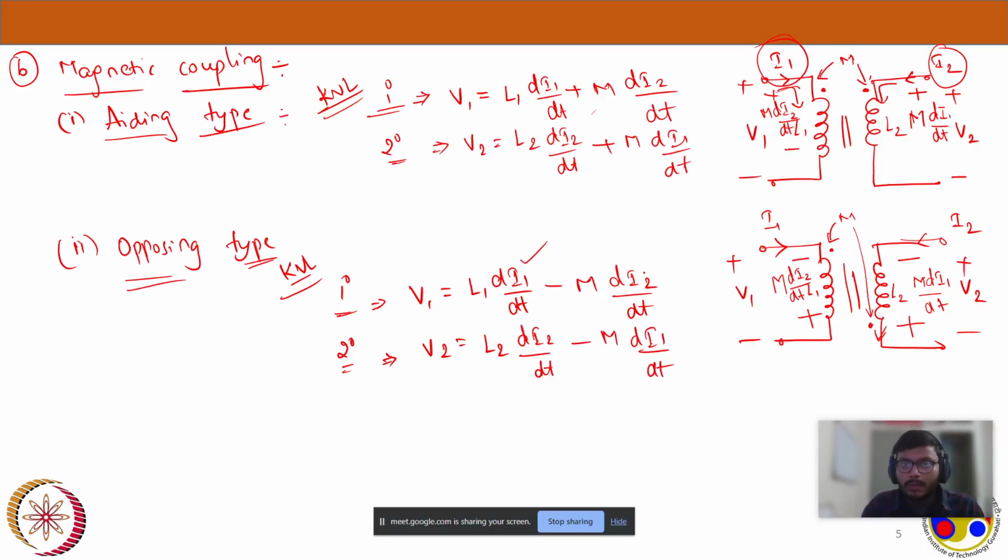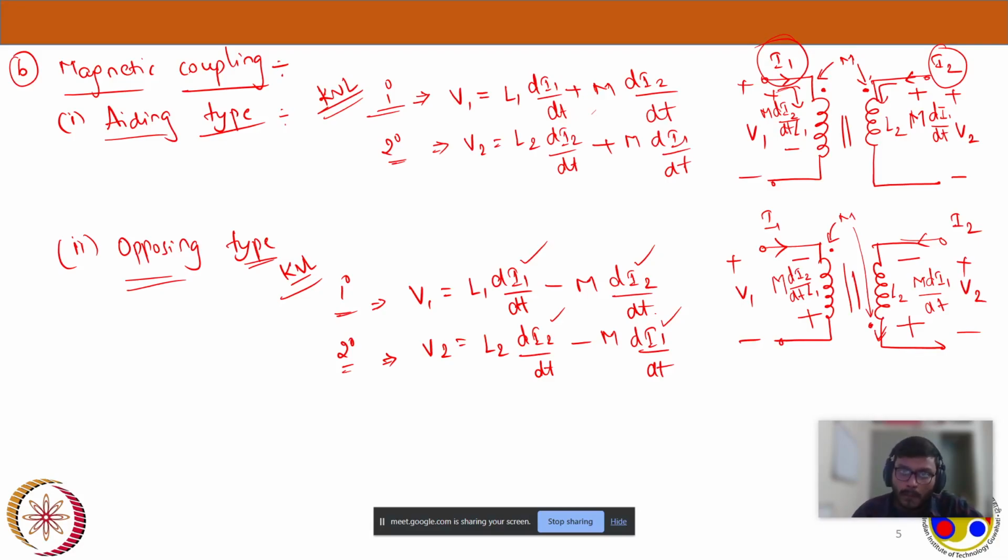So the important thing to pay attention to is that the currents are different in these two equations, because mutual is always caused by the current passing through the other coil. It's not due to the same current. Here as well, self and mutual, if you see in this opposing type, the self inductance and the mutual inductance have different polarities, positive and negative. That's why it is called an opposing kind of connection, opposing kind of dot polarity. So that's what I wanted to discuss on the dot polarities.